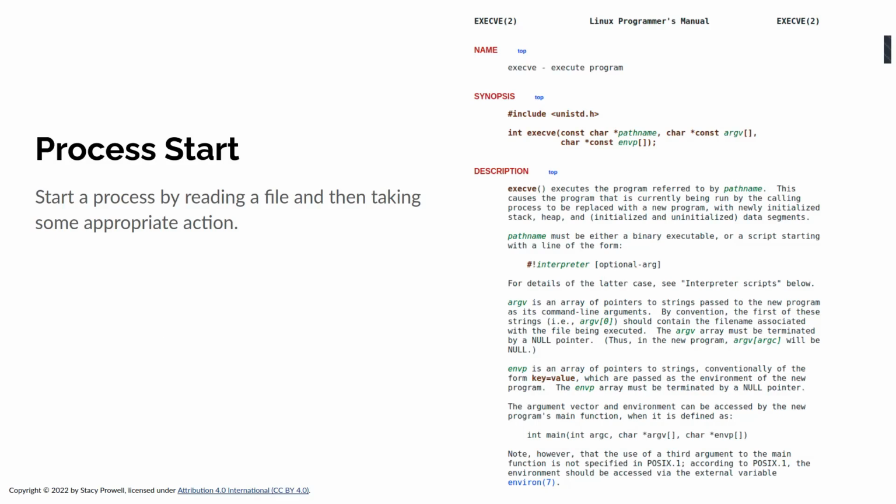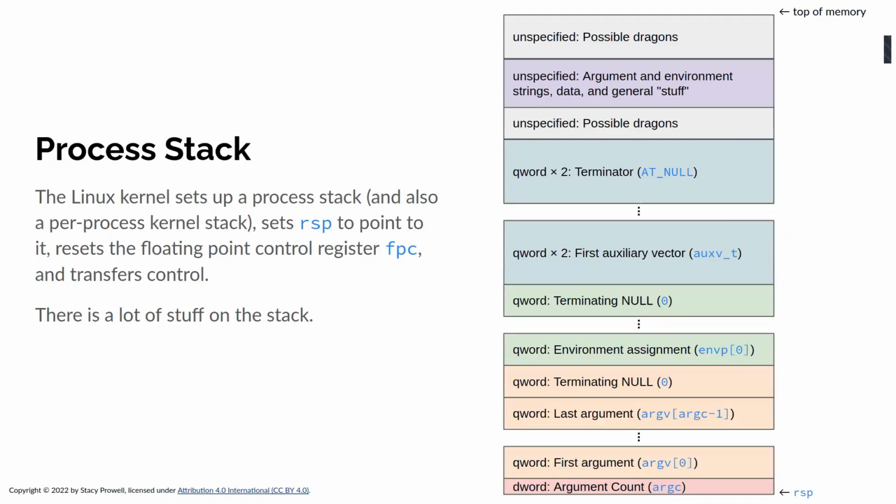So you start a process using execve. The man page describes it pretty well. Execve actually knows about things like the shebang at the front of the file. It knows about a bunch of different stuff and different ways to start programs. Basically, it reads the file and then takes some appropriate action to get it started. Once it starts a process, it creates for it a process stack.